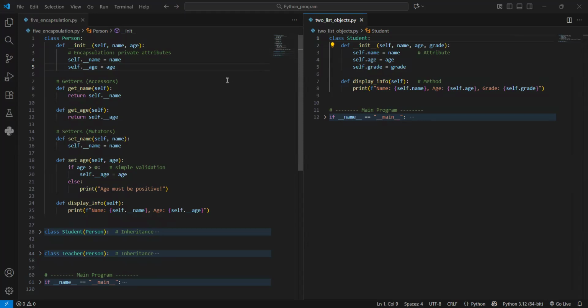Okay, there is a question which is arising: why will we use the private access specifier instead of the public access specifier? Actually, if we use a public access specifier, then anyone can access it easily. But when we are using the private access specifier, no one can easily access this. That person has to use specific methods.